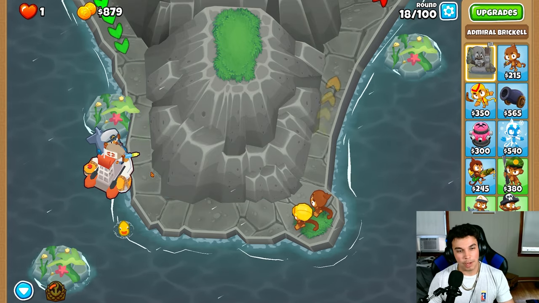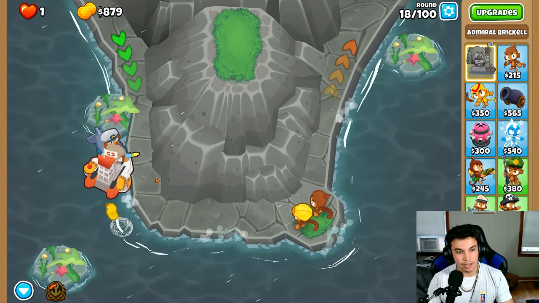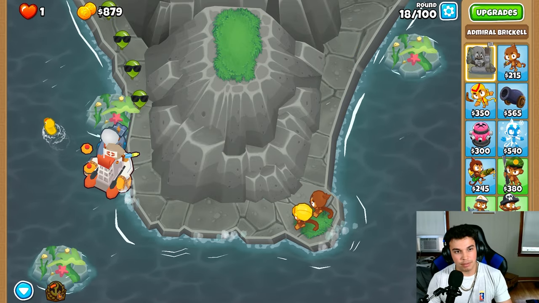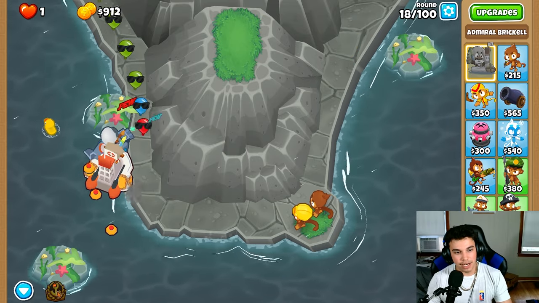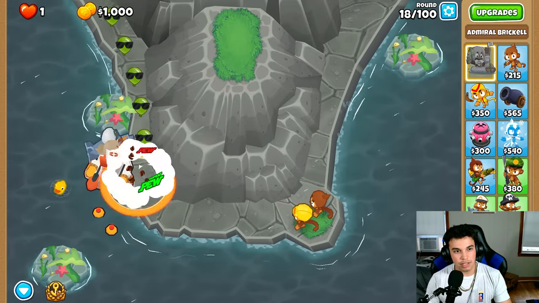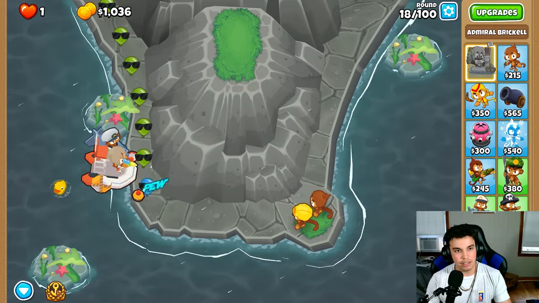I'm obviously not going to get a black border now, but I'm fine with that. So we're about to die this round. I think if we use Brickle's ability, if it comes up in time, we should be good. I didn't realize on that first run that we had it. So when we see those grouped balloons come out, we'll use it, and we should be looking pretty nice.